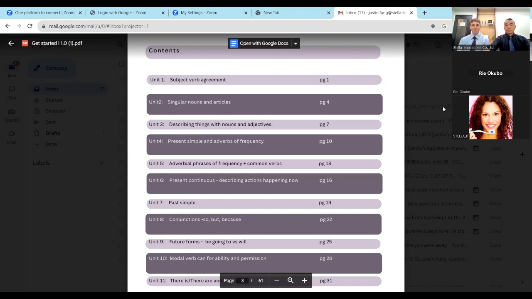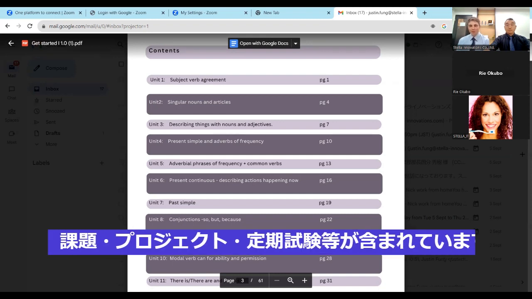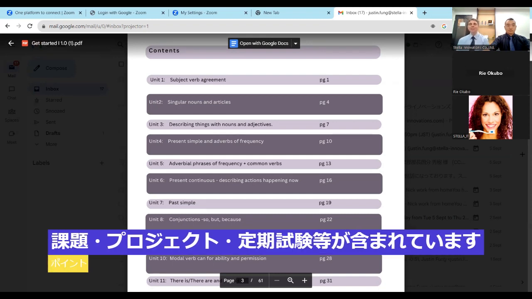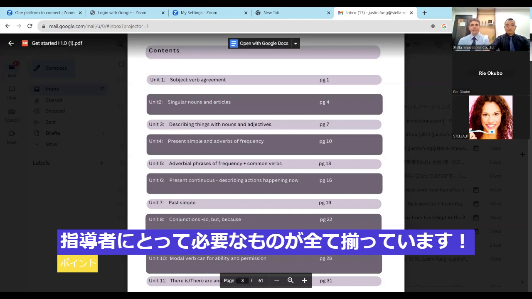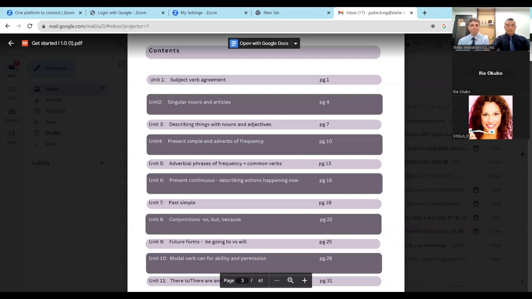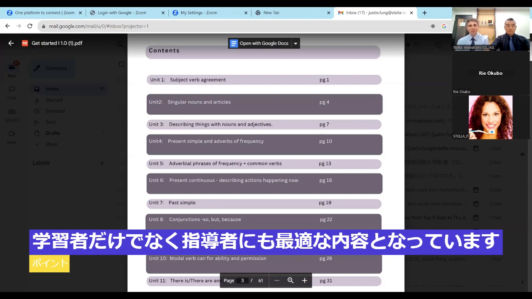You already have your textbooks selected, for 4 semesters, because each of our textbooks covers 1 semester's worth of study, including, as we said, project work, including extra role play supplements and examinations as well. We also prepared those for you too. So we're doing everything for you. It's a one-stop shop. So we prepared a midterm and we prepared a final examination that you are free to access and free to use with the purchase of the Get Started series. So this textbook is perfect for your students and hopefully perfect for you too, the teacher.